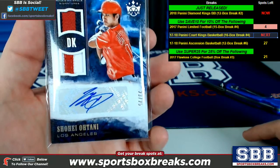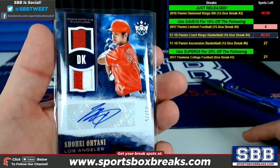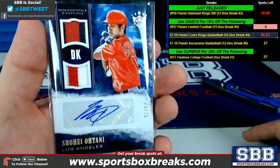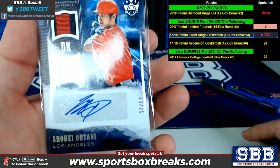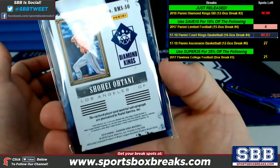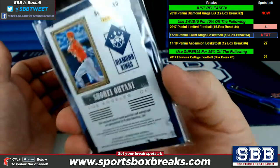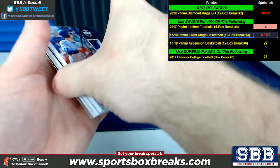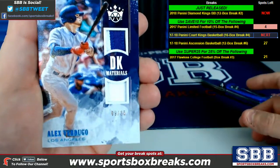How about an Otani rookie material signature — sick dual relic, two color on both with ink, numbering 23 of 25. Unbelievable. I have this temporarily in a sleeve, so I'm not putting my hands on that card. I'll get that in a one touch for you once I get organized here. Beautiful card.